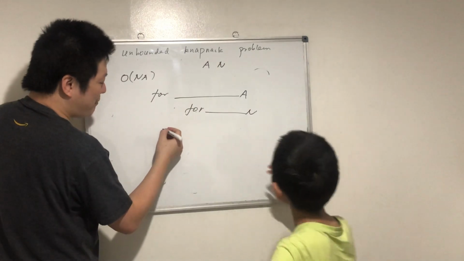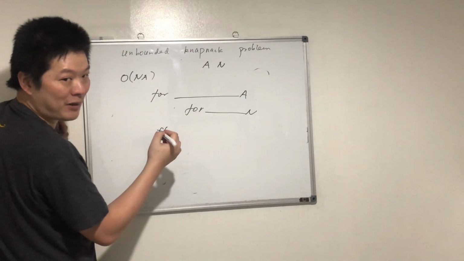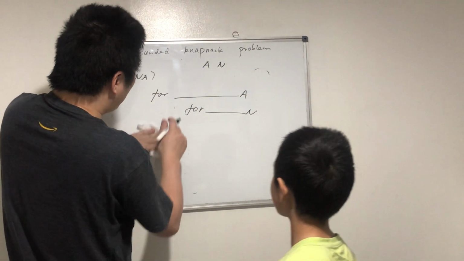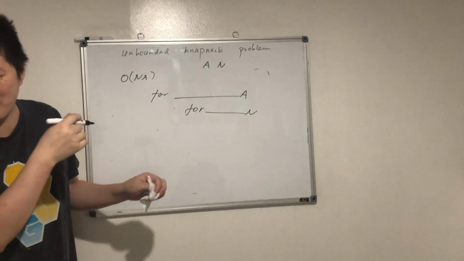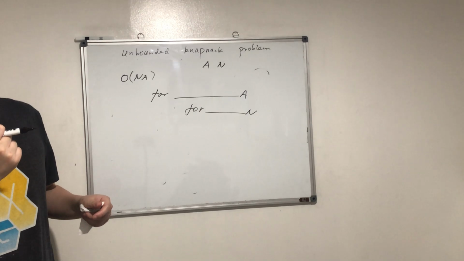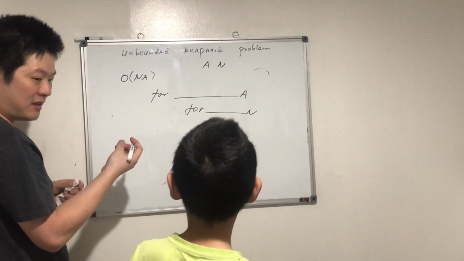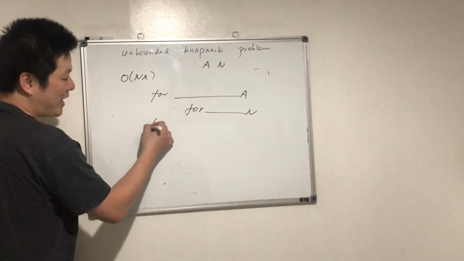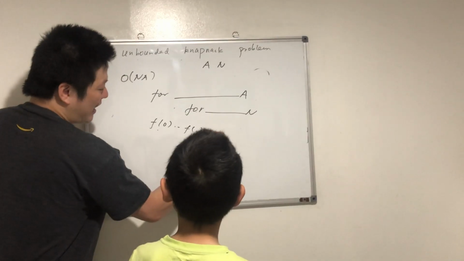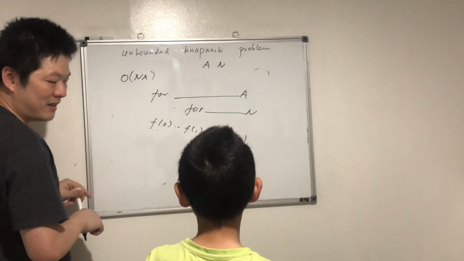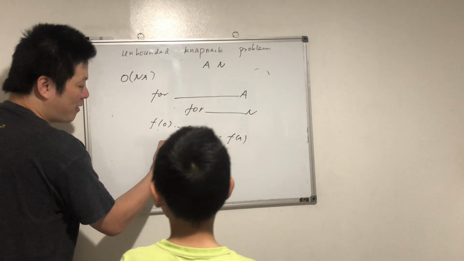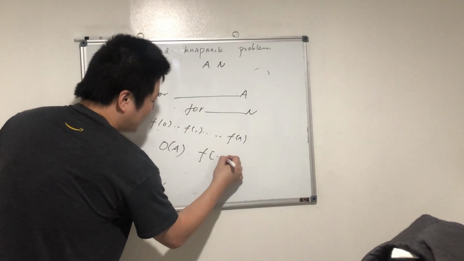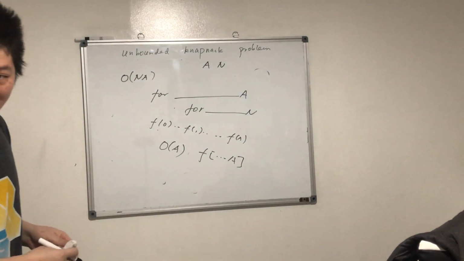What's the space complexity? Remember this, the f function. Remember the space complexity for the bottom-up dynamic programming. What space are we using? The f function. We are calculating f0, f1, f2 to fA. So how many of these? A. O(A). That's the space complexity because we just need a list of f function, to A, right? Okay?